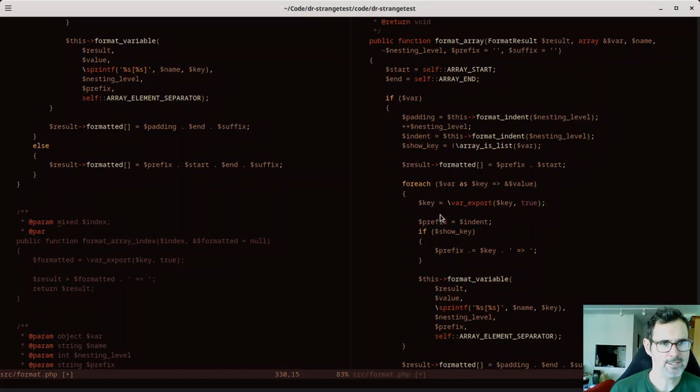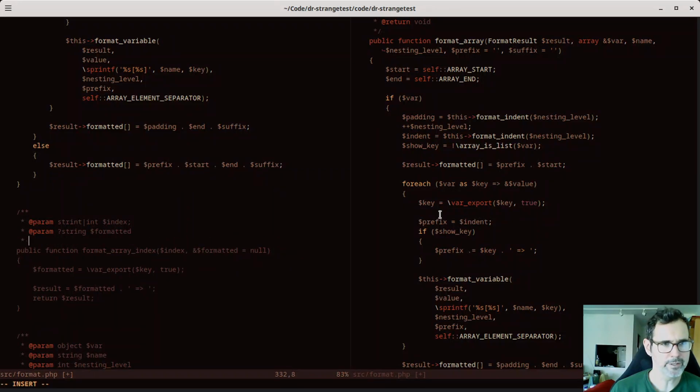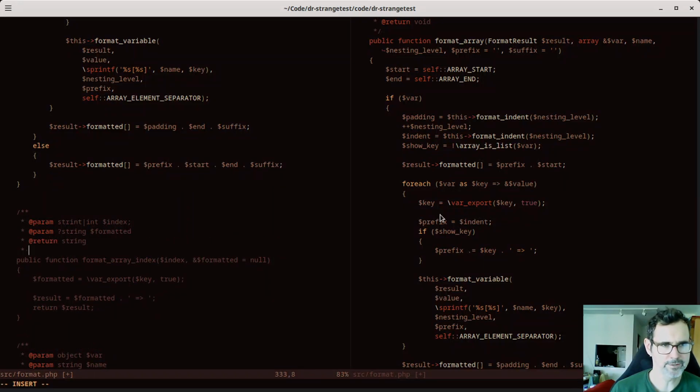Well, I guess we're saying string or int. Param string formatted. Boy, I'm hurting here, and this is going to return a string. So let's see what this would look like.